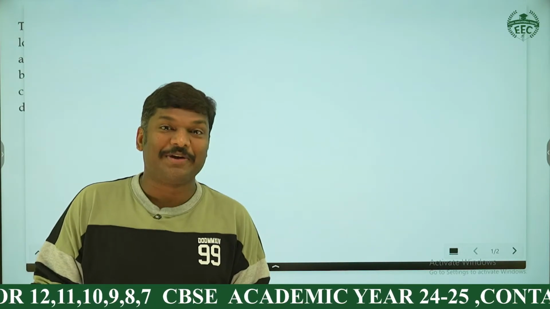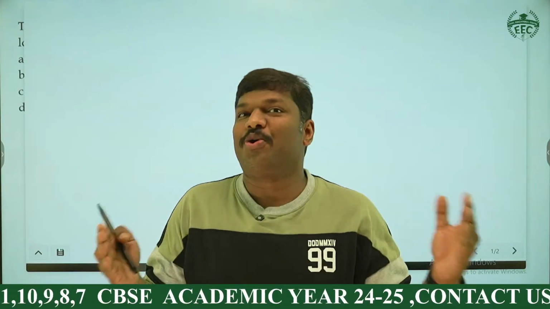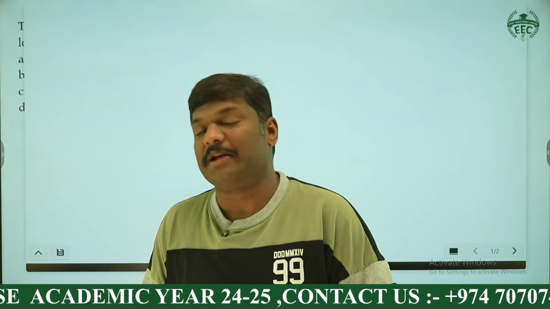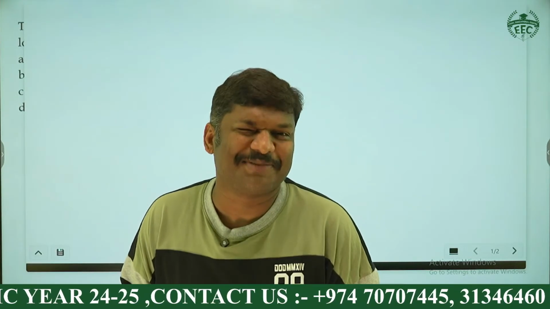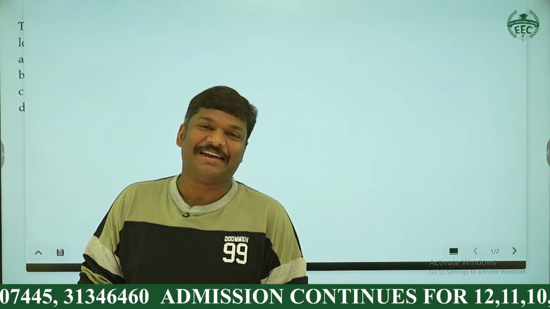So without wasting time, I'm directly moving into the topic. As you all know, my dear students, there are 5 units in biology, and among the 5 units, the most important unit is genetics. Genetics and evolution is one of the important units, in which two chapters are purely related with genetics. One is principles of inheritance and variation, and the next one is molecular basis of inheritance.